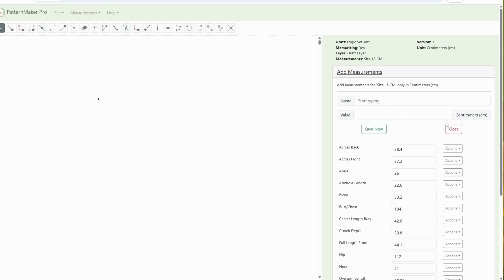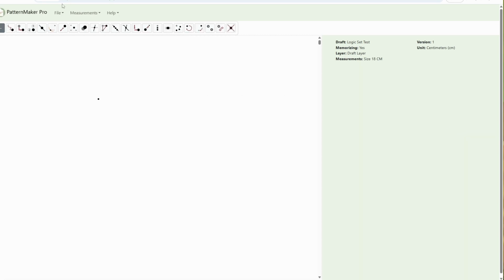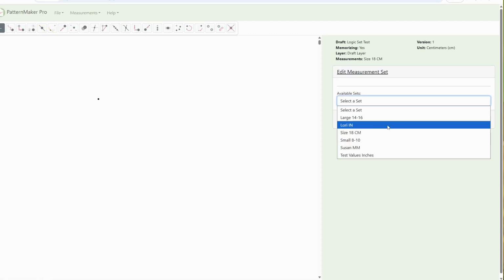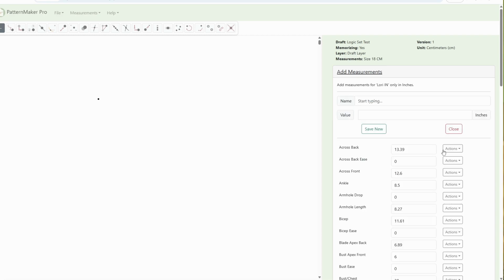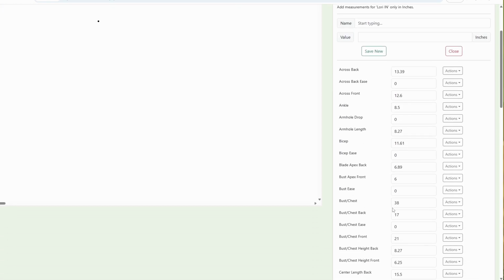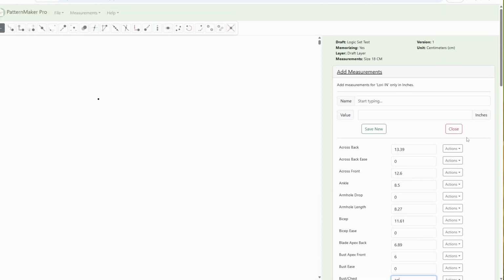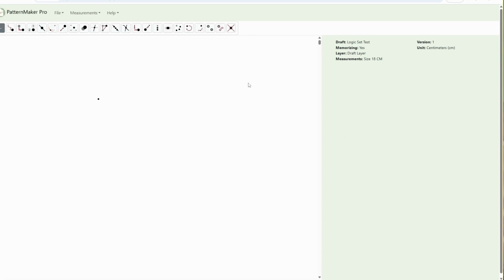So let's close this. Let's switch over to look at this set, which is my set. And my bust measurement in here is 38, and this is in inches. So 38 inches is 96.5 centimeters. So according to our table, if we run that same thing, the value should be 0.